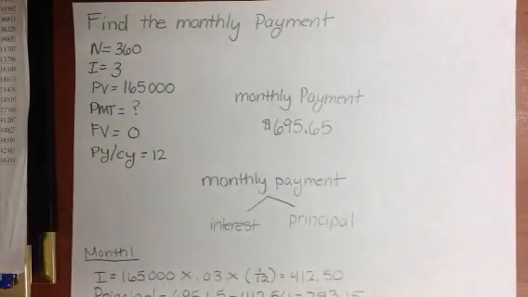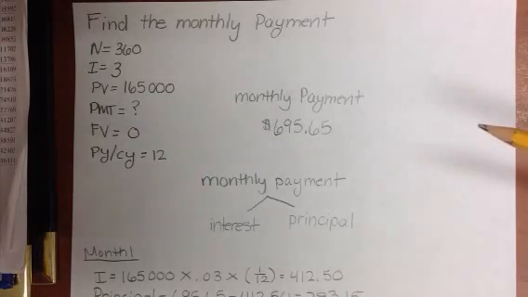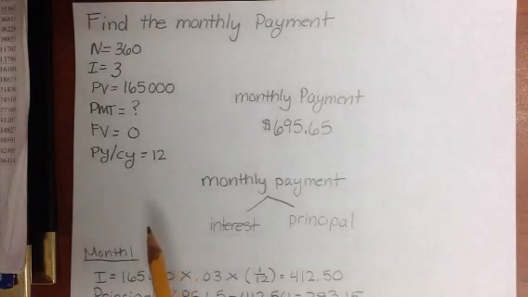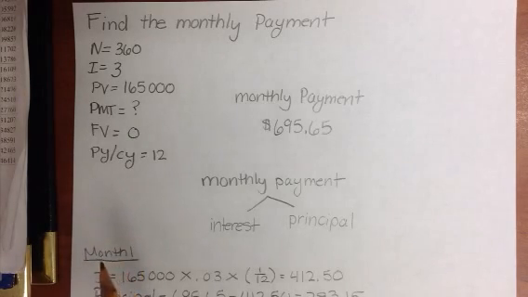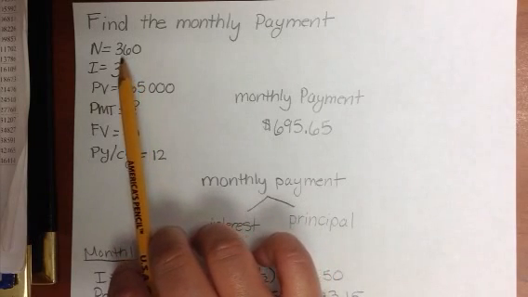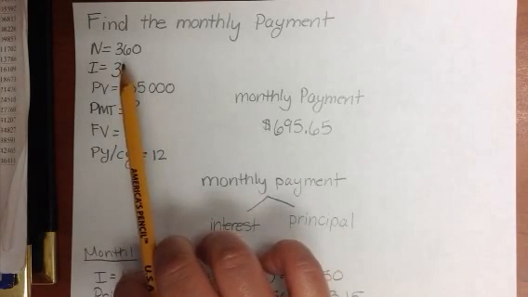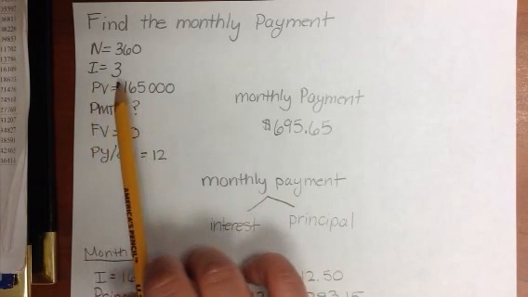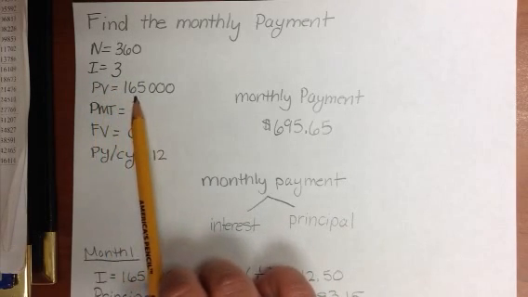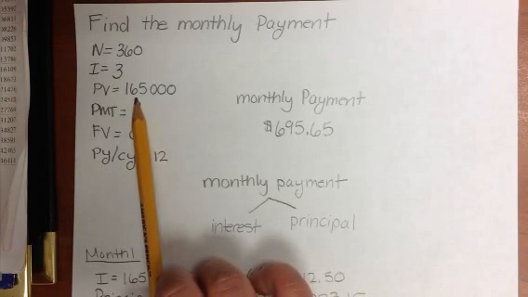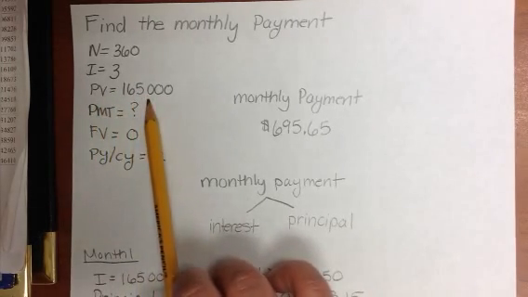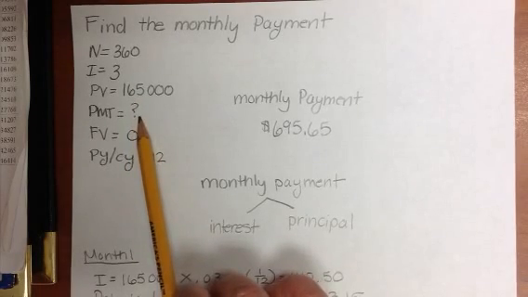So when you come across this problem, the very first thing you need to do is find the monthly payment. Okay? So I use the calculator program rather than the formula. Because this is a 30-year mortgage, that means each month, that's 12 months a year for 30 years, so that's 360 periods or 360 payments because that's 30 times 12. The interest rate in the problem said it was 3%. The mortgage amount was $165,000, so that's our present value. That's what we're starting with. Our monthly payment is what we're looking for.